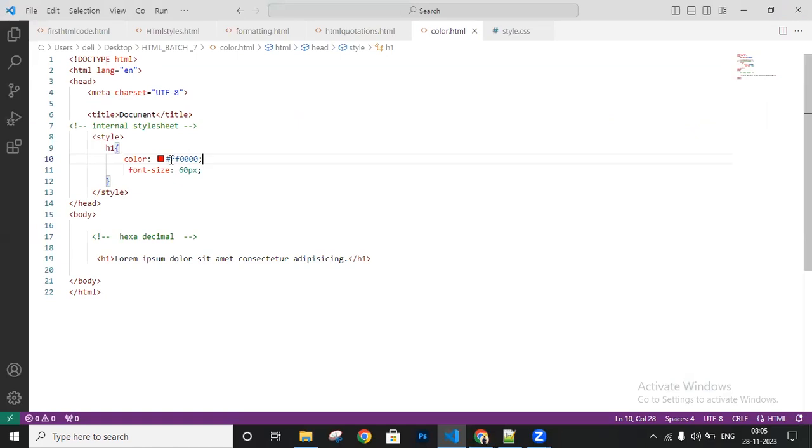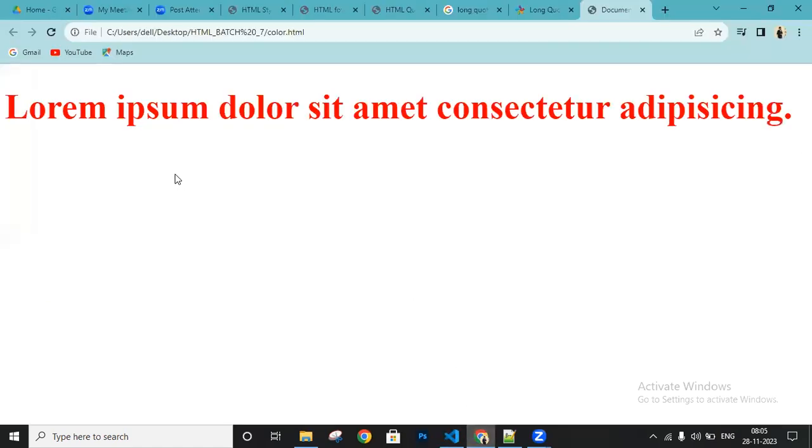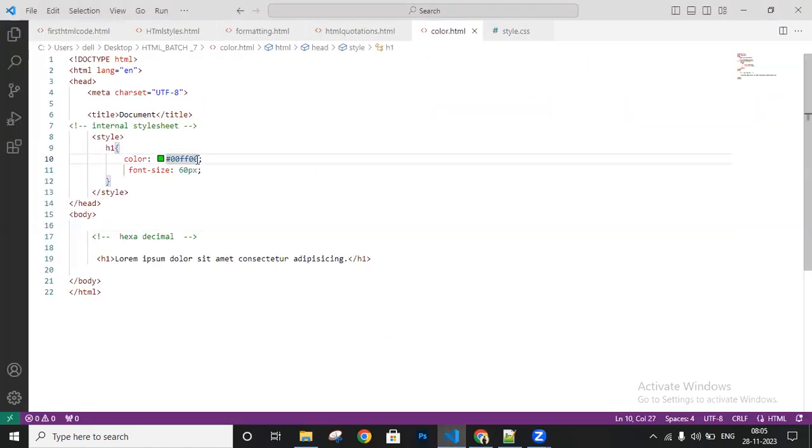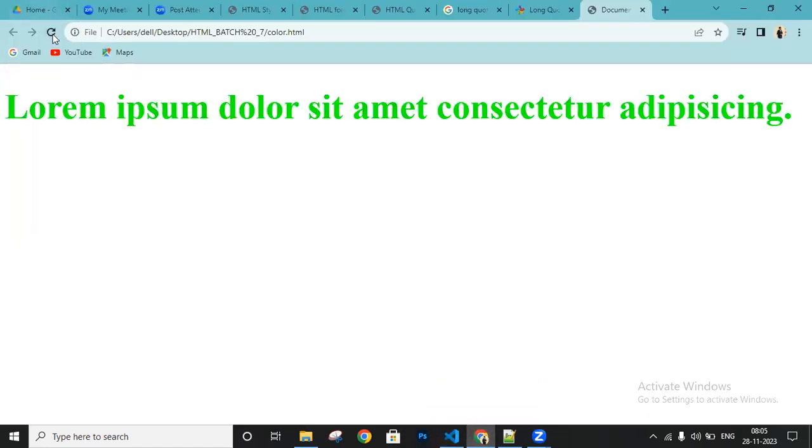Similarly, if you use 00FF00, it gives you a green color. You can also write a short hexa code, 00F, which gives you the blue color.